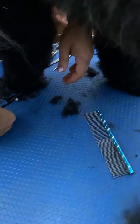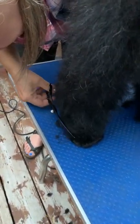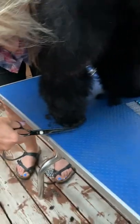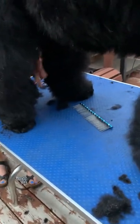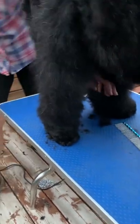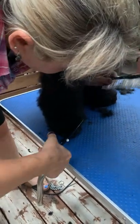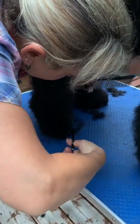This is how the leg will look more clean like this. You can even make the cleaning a little bit higher like this. Exactly the same from another side. One more time, with the comb we're checking if any hairs are sticking out. Very close to the foot.